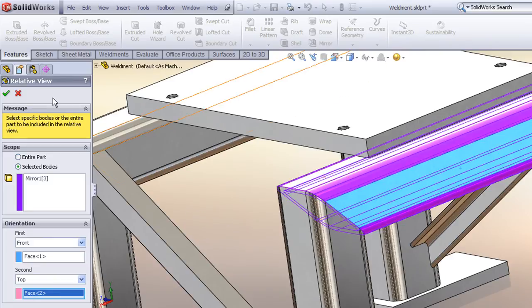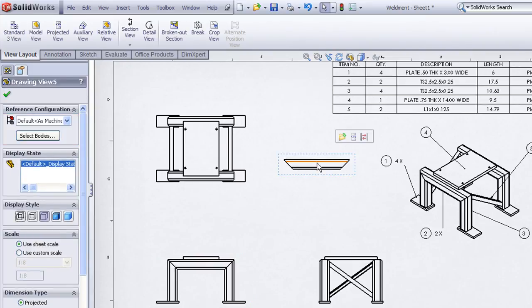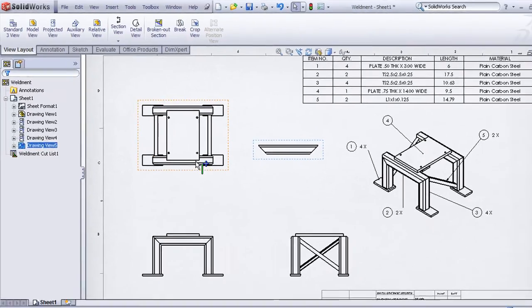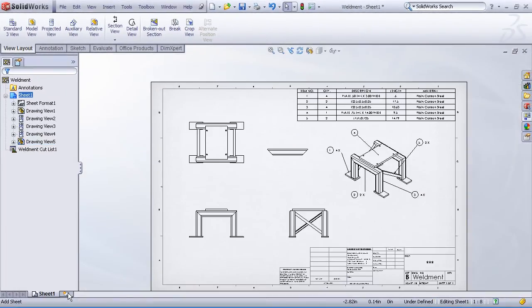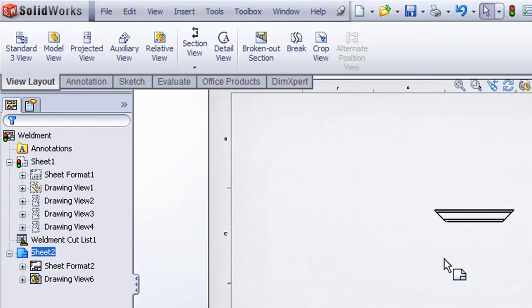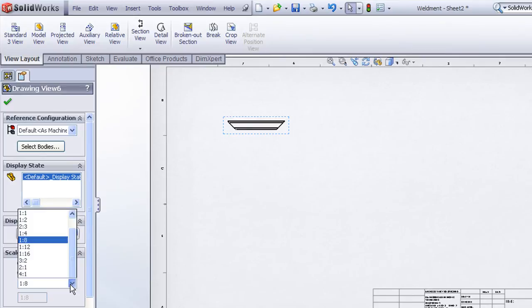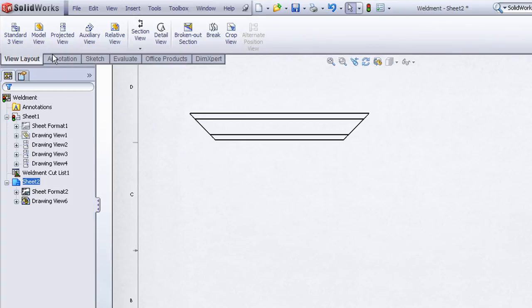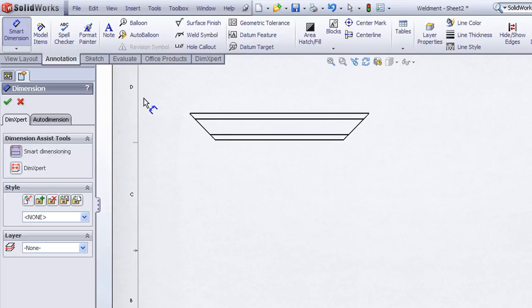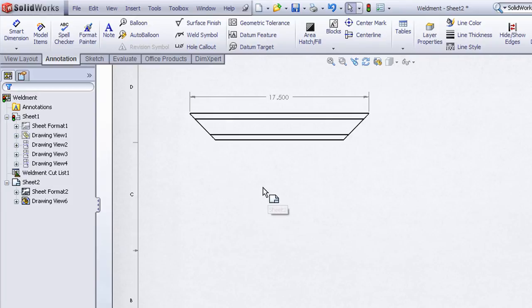Now once I've made those selections, I click the check mark, SolidWorks takes me back to the drawing window, and it's placing that view orientation of that particular detail. Now what is generally a good idea to do here is go ahead and add a second sheet to our drawing, and then I can just drag and drop that detail onto my second sheet. Once I've got the detail in place, I can treat it like any other view. We can go ahead and maybe change the scale, we can add our dimensions, add our annotations, just like any other entity. So adding part details is a piece of cake.